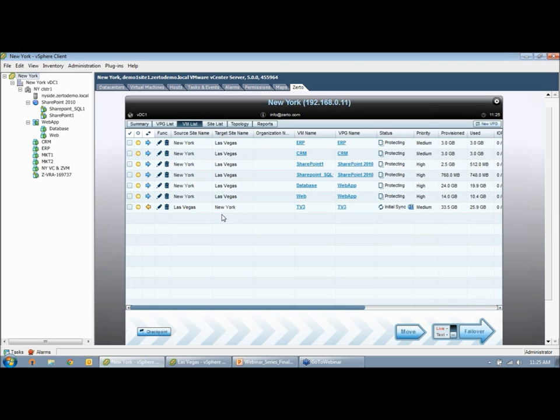The important thing that I wanted to point out here that you'll see with Zerto is that if we look here for this last VM, this TV3 that's running in Las Vegas and being protected over to New York, if we look in our tree in New York, there's nothing for you to manage in your DR site from a Zerto perspective. We automate and manage all of that for you. We're not presenting any type of ghosted or shadow VMs.